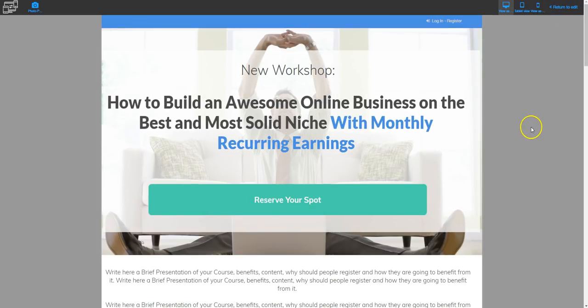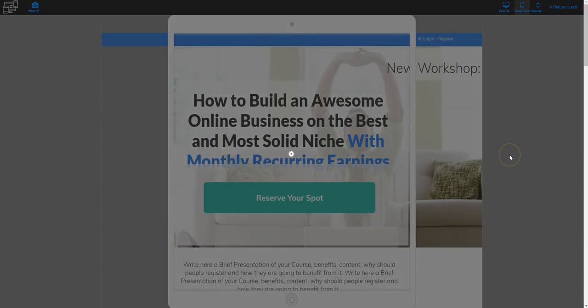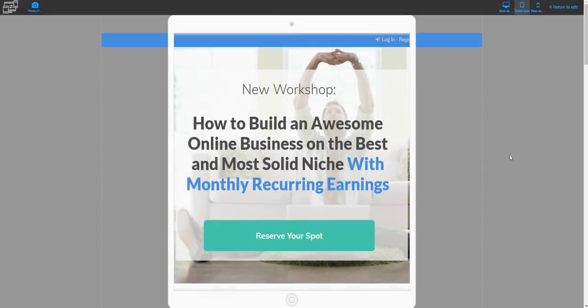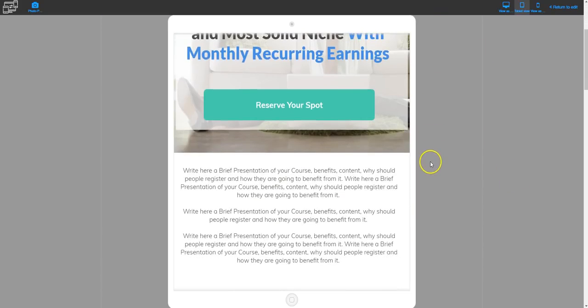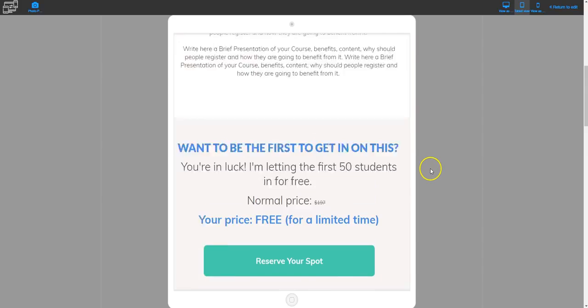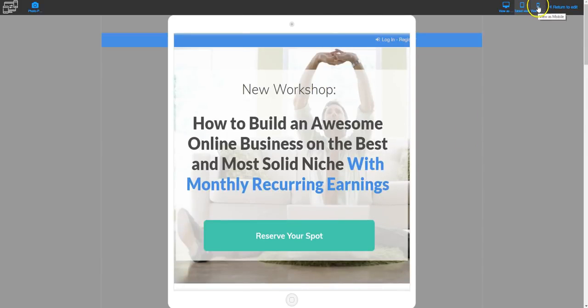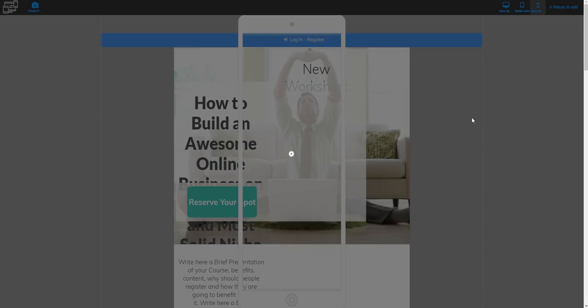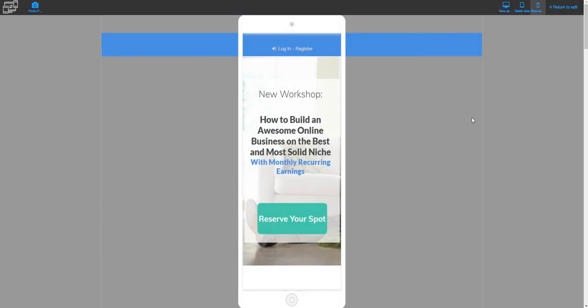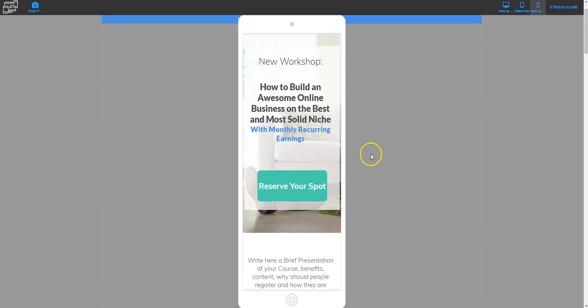We've also got preview. And when we preview, we can actually see what the desktop is going to look like, what the tablet is going to look like, and what the mobile is going to look like. So let's take a look on this one. We're right now looking at the desktop view. Let's switch it to tablet and see what happens. As you can see, it's taking all of the elements that were in the desktop view and it's rearranging them to show us what the tablet view would look like. And now let's take a look at the mobile view. Again, it's taking all of the elements and rearranging them to show us what it would look like on the mobile view.